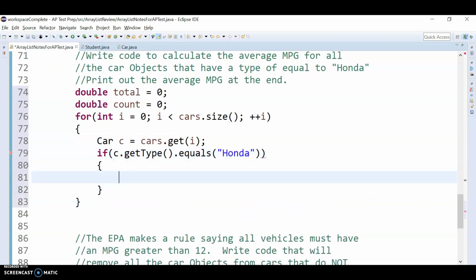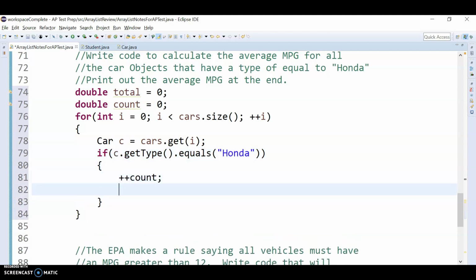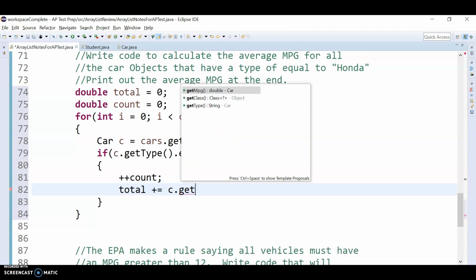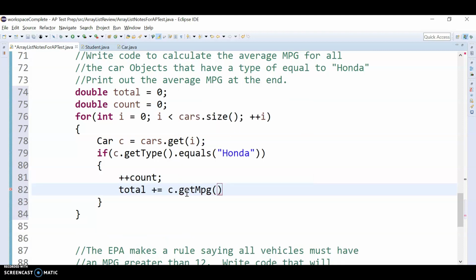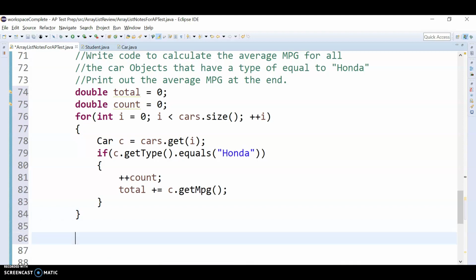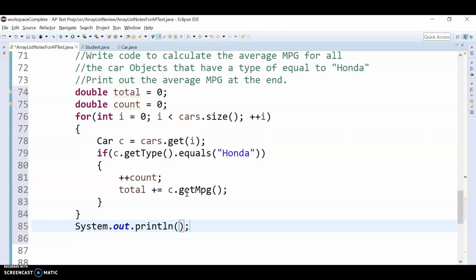Right? And if it is, I want to plus plus the count. I want to update the total. So then I have to get the MPG, sorry, from the car. Sorry if I said GPA before, but the MPG. Okay, and then once we're done, I just want to return the average, or not return, I guess I'm just going to sys out print the average, which is the total divided by count.